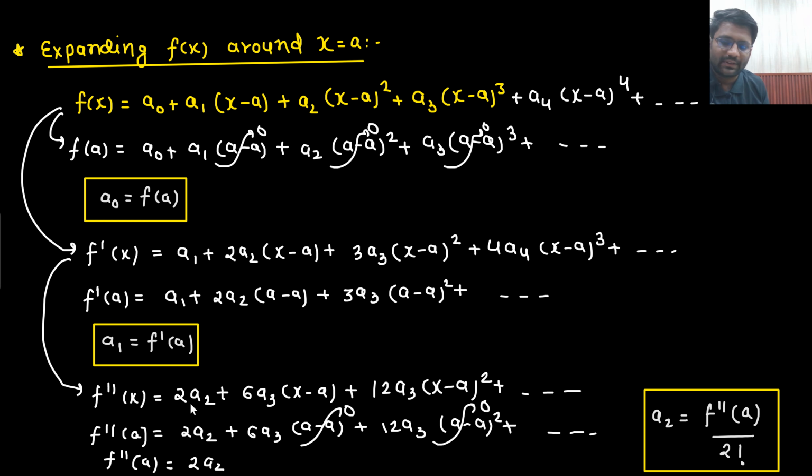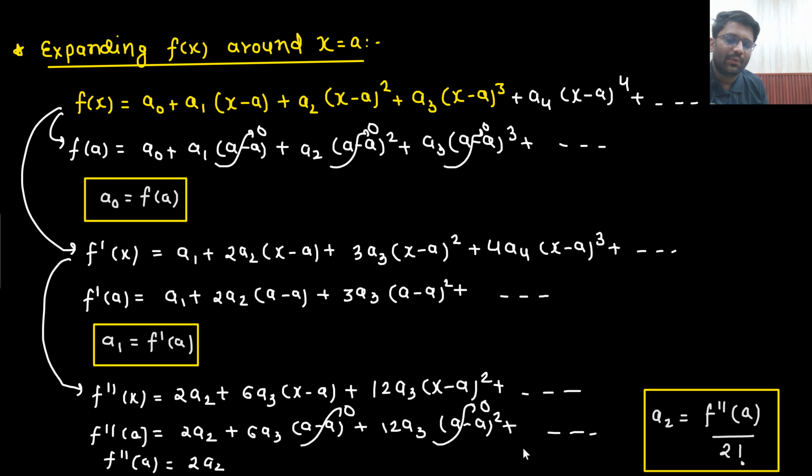So whatever the last function that I was getting, 2a2, this will become 0, 6a3. Can I write it down as 3 into 2? 6 could be written as 3 into 2. Basically first 2 came, then 3 also came. Okay, let's not write it down, we will write it down later on. Now it is 12 into 2, right? So basically first 3 came, then 4 came, and now 2 is coming. Basically when I differentiated the first time, then 3a3, and then I differentiated again, so 3a3 into 2.